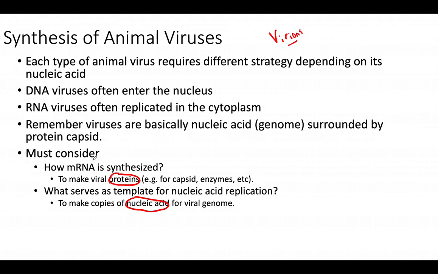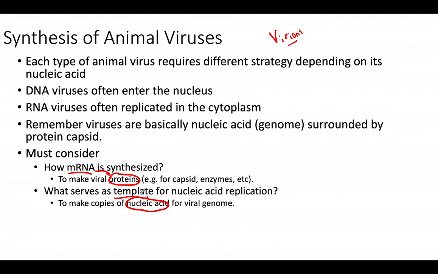And so synthesis is very much going to be driven by the making of viral proteins. And so all viruses have to have a solution to what is going to be used as that messenger RNA, because it's the messenger RNA that directs protein synthesis. And then what is going to be used as basically, we call it the template.